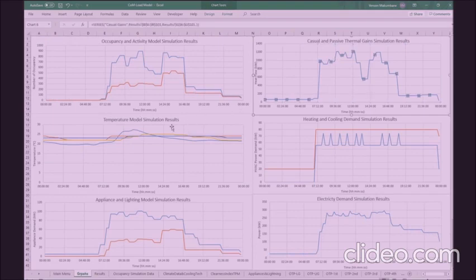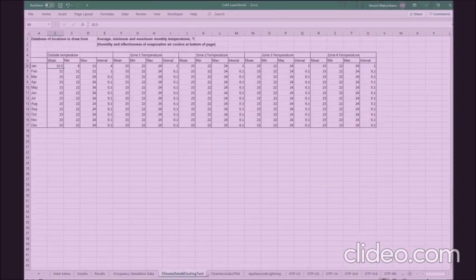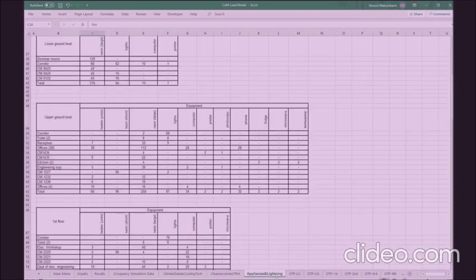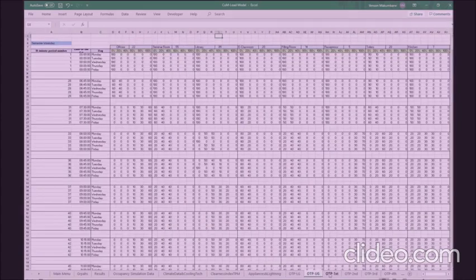For the temperature model, we have outside temperature plotted in blue, and the rest are the temperatures within the 4 zones that we have divided the building into. For heating and cooling demand, we have plotted the chillers' power consumption in blue, and plant rooms' power consumption in orange. Then we have a plot for the lighting power demand in blue and appliance power demand in orange. And finally, we have the building total power demand plotted here. From these spreadsheets, that's where we import our climate, building, and occupancy data required for the submodels.